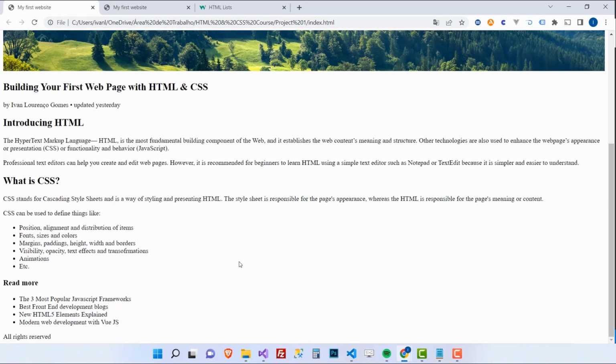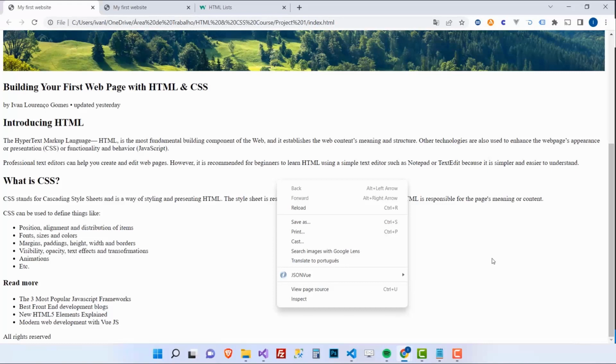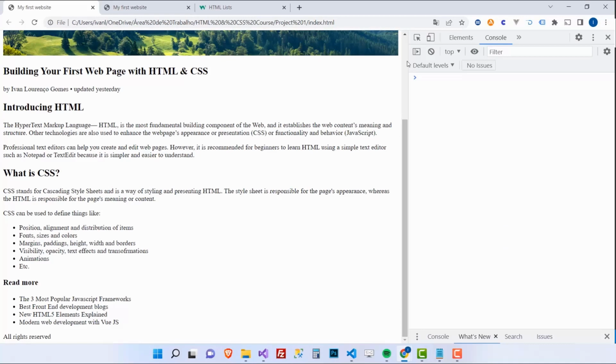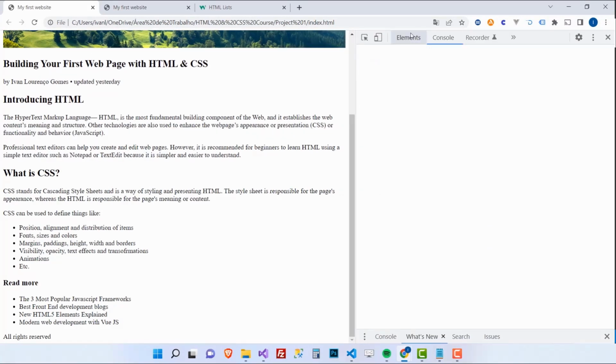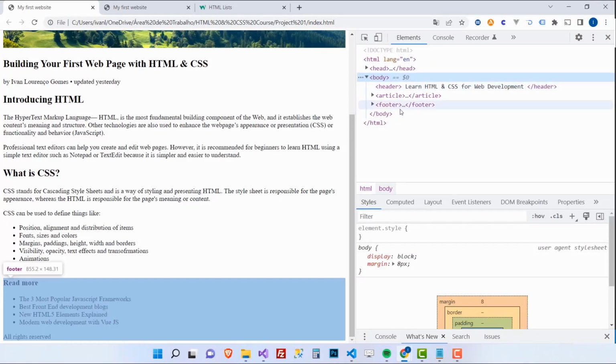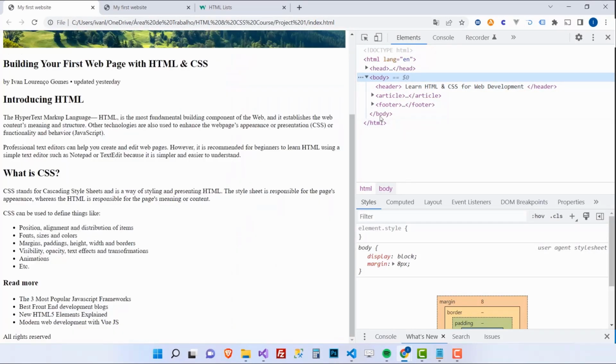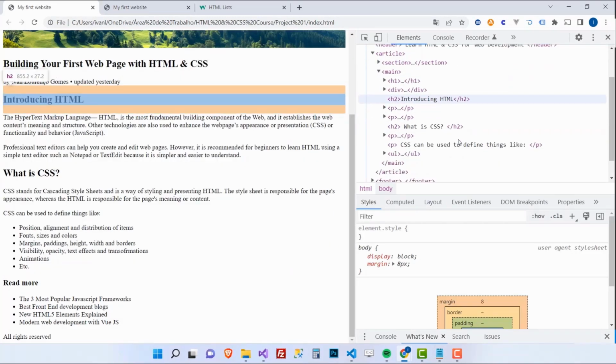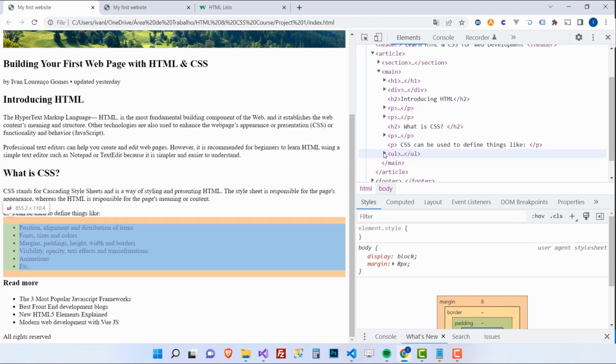But I just wanted to show you something. All the HTML and CSS of your page can be viewed in the dev tools of the browser. So if you right click your page and go to inspect, or you can also use the F12 shortcut, then you're going to open the dev tools. You can go to elements and then you'll be able to see all the HTML structure of your page. So let's open up the elements. Let's find that list that we included. So here it is. It's the UL. If you hover over it, you can see it being highlighted on the page on the left.